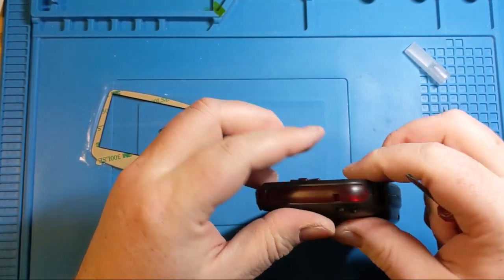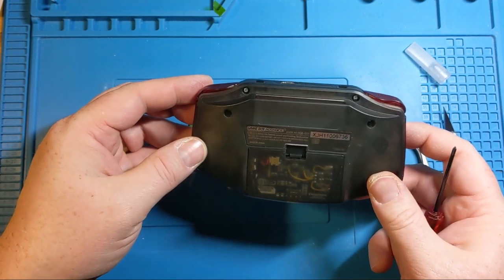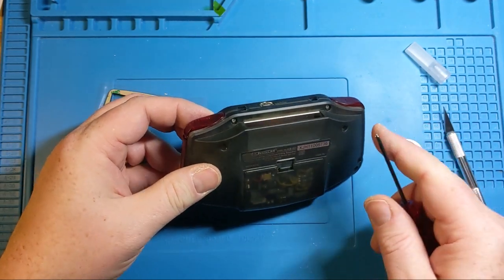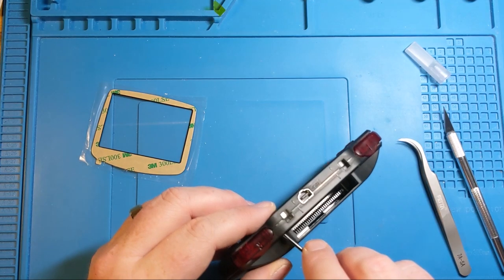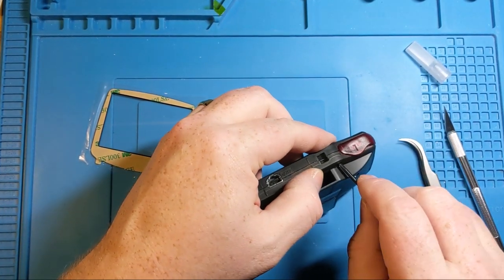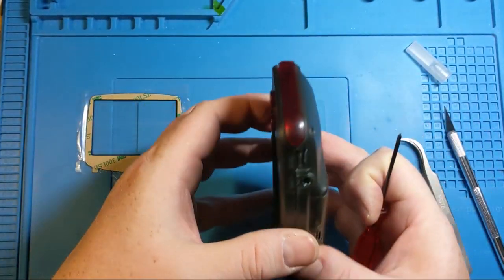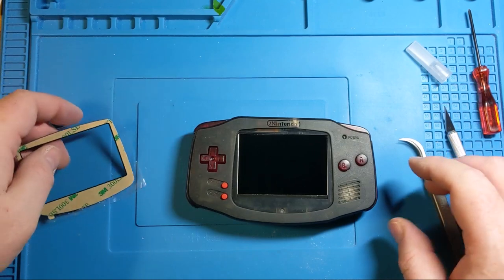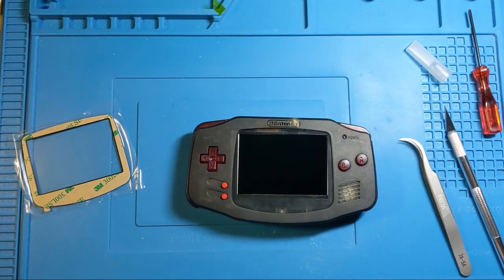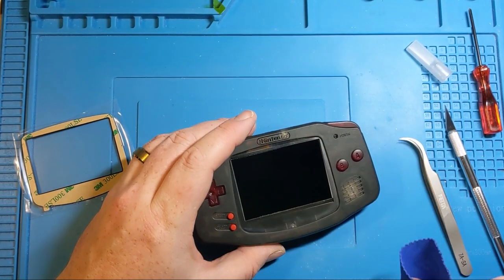Now, honestly, if I hadn't done all the rest of these in the order that I did and tightened them a little bit at a time as I was going along, we could have had catastrophe. But going through and tightening each of them a little bit at a time, when you're trying to get some unthreaded screw posts sorted out, you do not want to go fast. Trust me on that one.